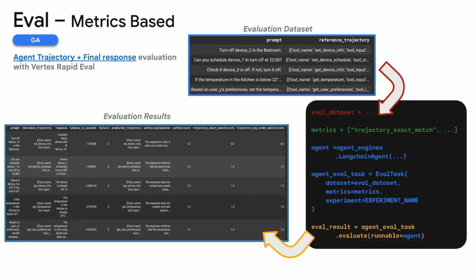We provide many pre-built agent eval metrics, and you can choose the metrics that you are interested in, such as trajectory exact match. Then, our eval task runs your agent against the dataset you provide and gives you a very detailed report on the failures, latencies, and scores for each metric, as in this evaluation results table. This is how you can systematically hill climb and improve your agent quality.